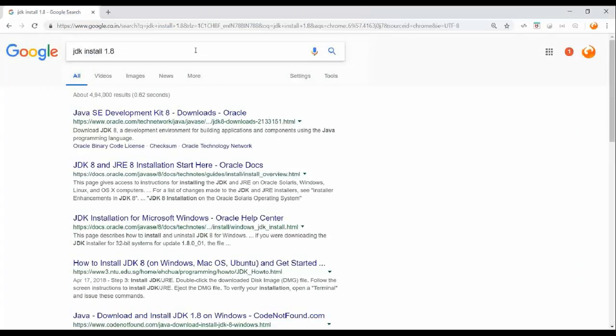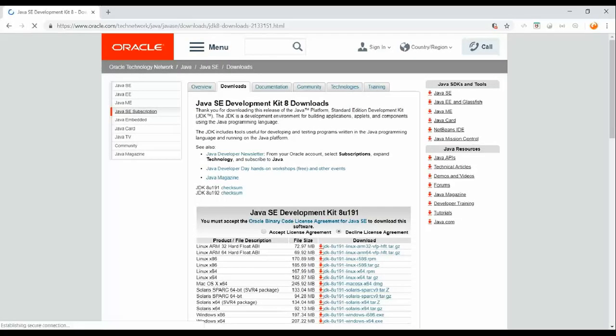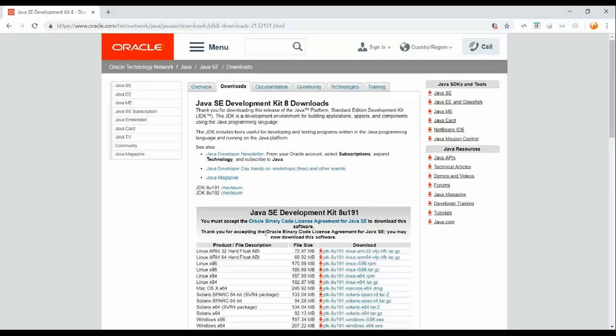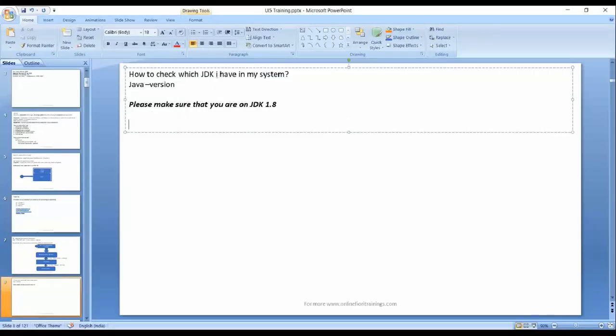So what you can do is search for JDK 1.8, and Google gives you the result. Guys, get into the habit of self-learning and Googling. This is also an important lesson I want to give, so that you understand how to explore things. Learn how to learn. That is also very important in this course. Now coming back, just accept the license agreement. I'll also give this link to all of you. You can see it is showing JDK 1.8. So this is the link to download and install JDK 1.8.